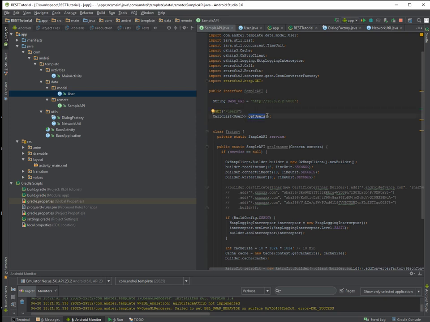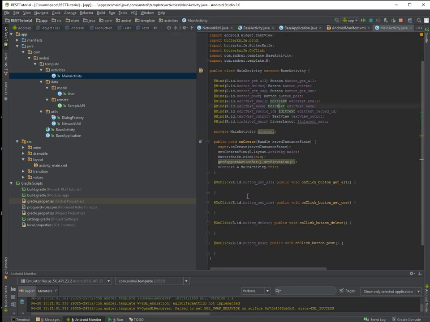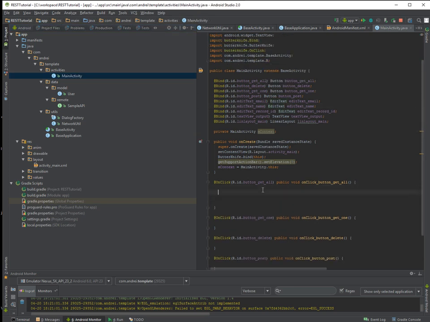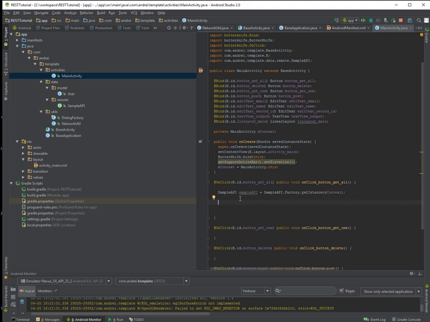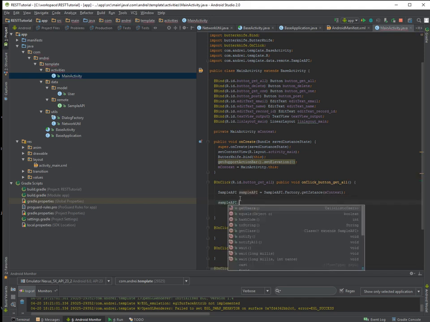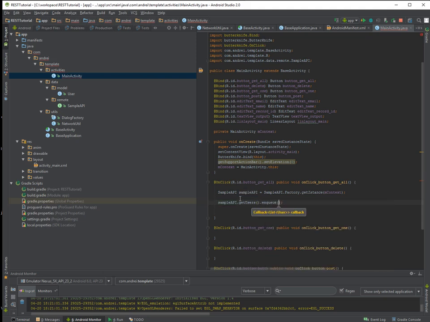So we created our interface method, and let's go to our main activity, and when the user clicks the button Get All, first of all we want to instantiate this sample API, and you do it like this, and you trigger a request like this: sampleAPI.getUsers().enqueue.